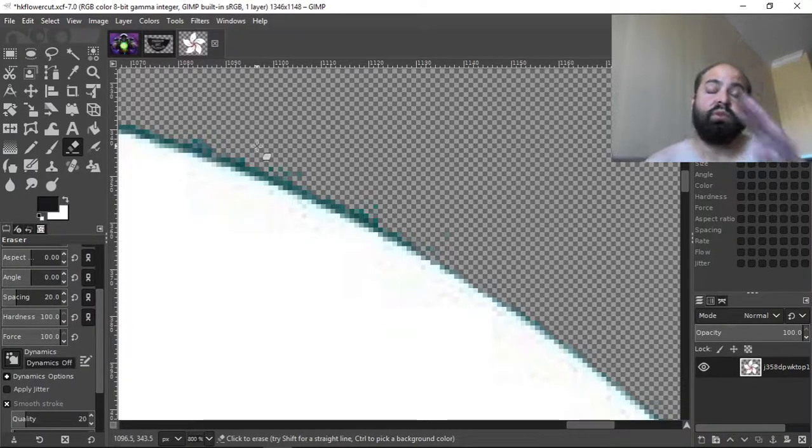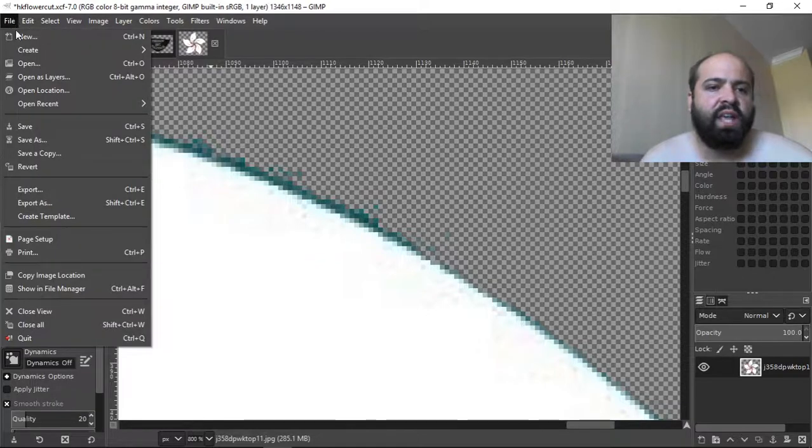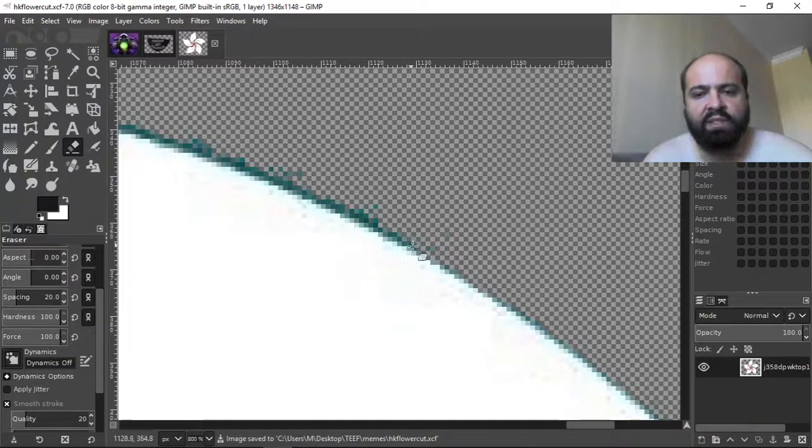And of course, not only letting go of the clicker so that once in a while, say Control-Z doesn't take you back too far. Definitely always remember to save just in case anything happens here.